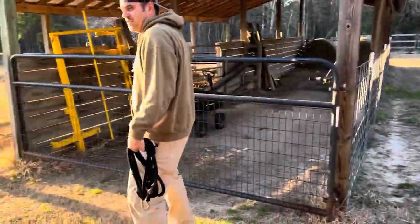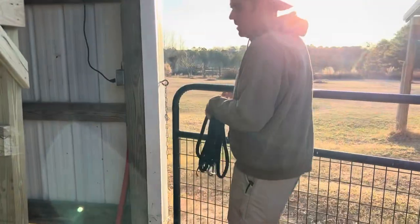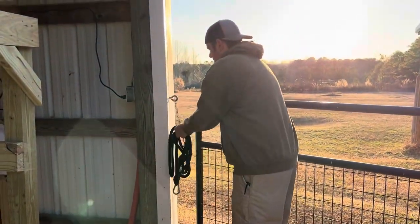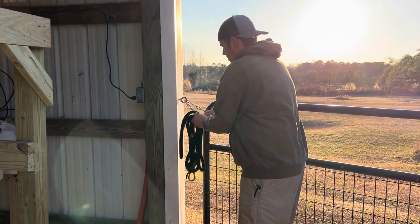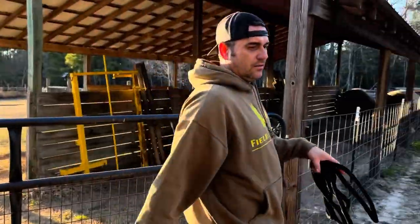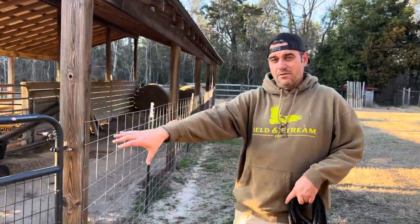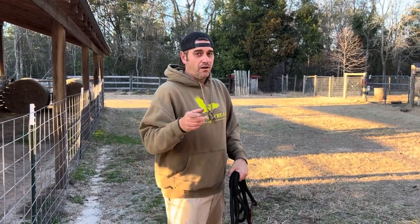So what I do is I pull this gate over here like this, right along the side of the barn. And it might be hard to see with that sun right there. But I connect it up like that. So now, after I connect that gate up right there, it's like I have a little chute going right to the stanchion. So now I'm gonna go get Faith.